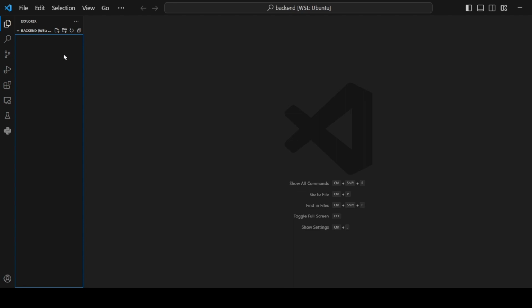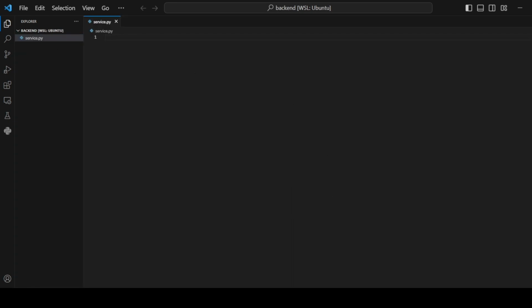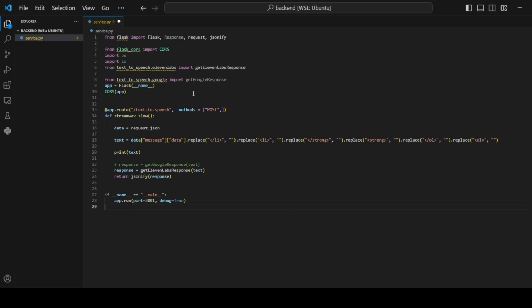As you know, 11 Labs is one of the most popular text-to-speech services, so we are going to use it in order to make our interactions with ChatGPT more fluid. Okay, the first thing that we have to do is to create a script which is going to initiate our service. Here we are using Flask for our server and this is the unique route that we are going to make, which is going to convert the text to an audio file.